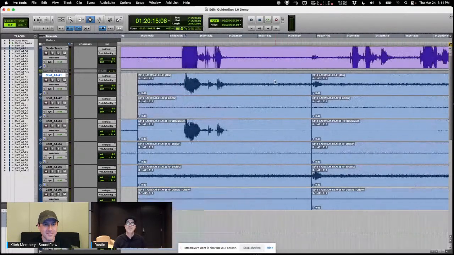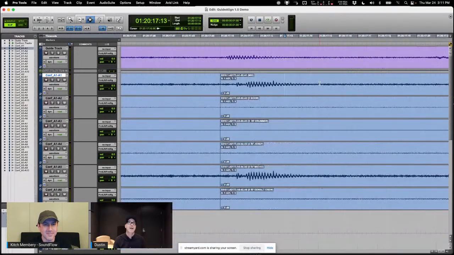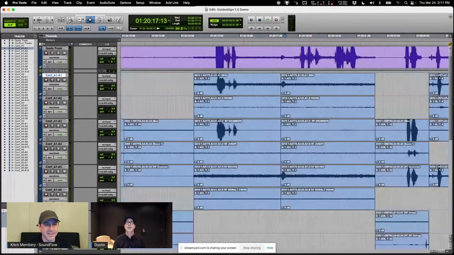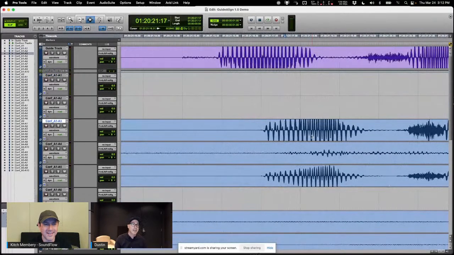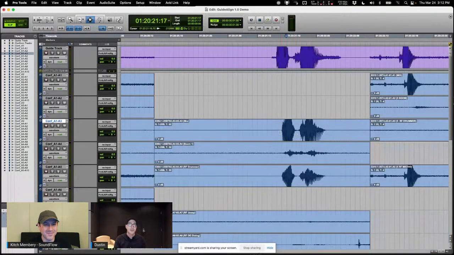This clip may be a frame and this clip might be half a frame. Actually, it kind of looks almost like half a frame. Yeah, it does. So you can't just set it and forget it, like setting a nudge offset in Pro Tools and just nudging everything. Yeah, you're right. You do have to do each clip manually.